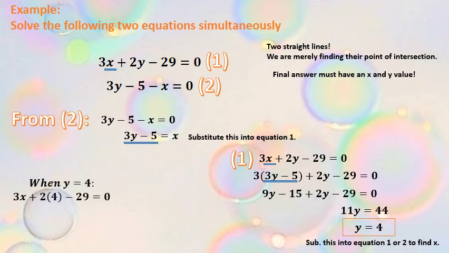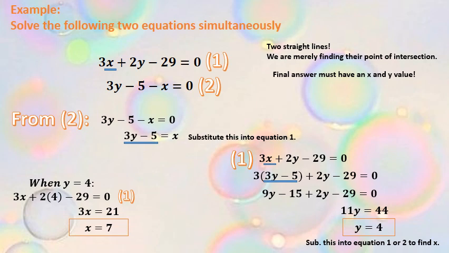So I'm using equation 1, 3x plus 2y minus 29 equals 0, but instead of writing y, I'm replacing y with its value of 4. I then simplify, and I've substituted that into equation 1. You could have replaced the y in equation 2 with number 4, and you would get the exact same answer. So here, once I simplify or collect my like terms and kick over the negative 21 to the other side of the equal sign, you'll see that 3x is positive 21, and you divide by 3 on both sides to get x equals 7. Aha!